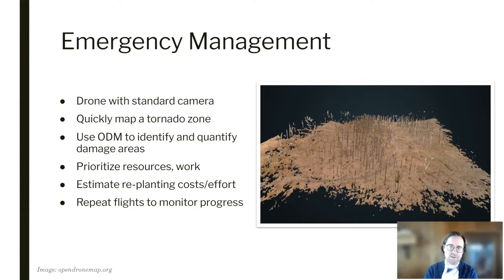In this case, it was a useful exercise to understand what the capabilities are of photogrammetric image processing. Like, can we even count the trees, get detailed information about what is left and what has changed, estimate replanting costs and efforts, and what are the opportunities for repeat flights for monitoring progress? A lot of those questions were piloted by Carnegie Museum of Natural History out of Pittsburgh, and were just fantastic and cutting edge. We grabbed their coattails on that one and reprocessed some of their imagery in OpenDroneMap to see our capabilities as well.